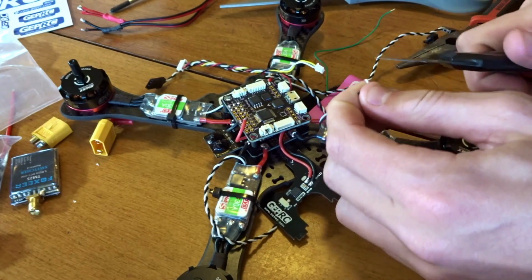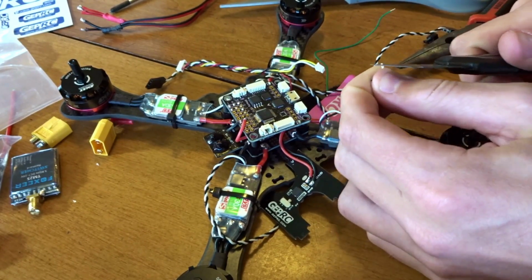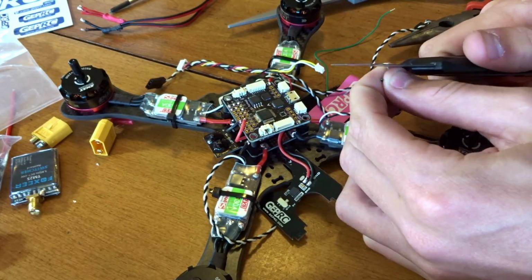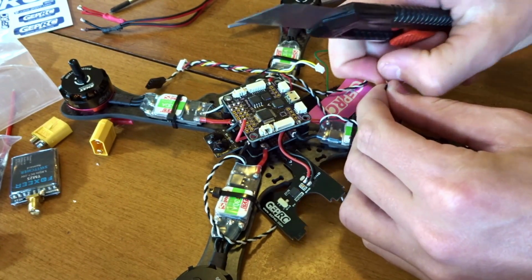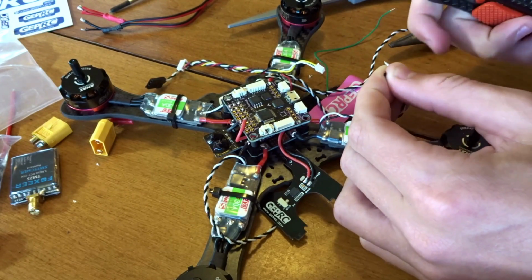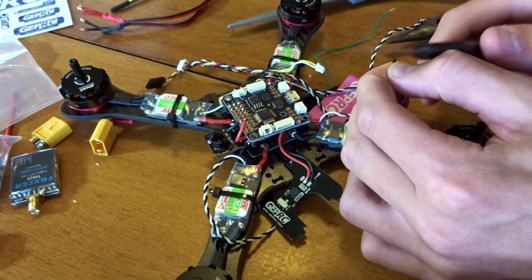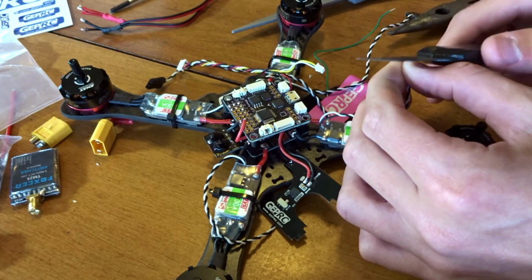So let's strip these here. This knife, I need a new one, so if any of you wants to buy me a new razor blade, go ahead. This is really blunt. Strip these wires.